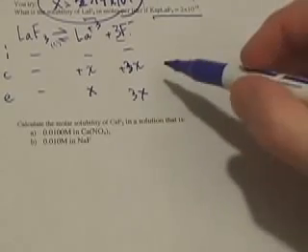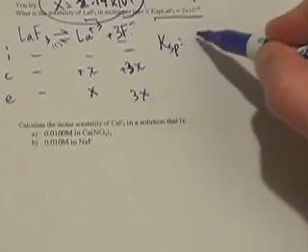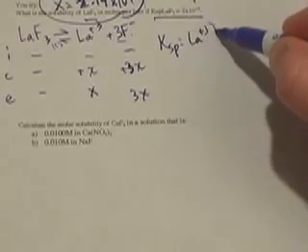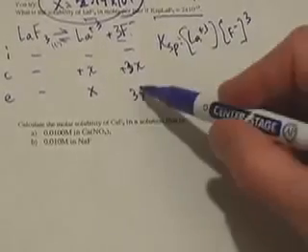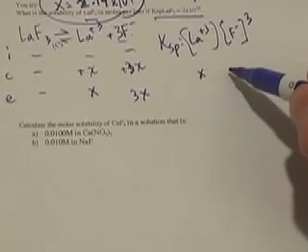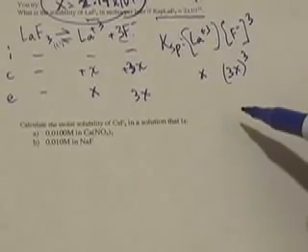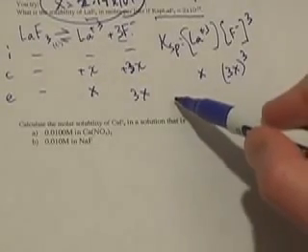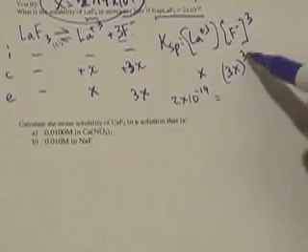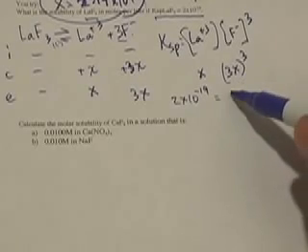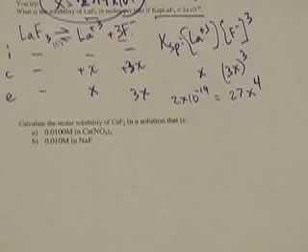And so now I can write my equilibrium constant expression saying that Ksp of it is equal to La plus 3 to the first power times F minus to the third power. And I can put my x's in there. La has an x, F minus is 3x, and don't forget to cube this. And so I'll end up with my Ksp, which is 2 times 10 to the negative 19th, is equal to 3x cubed, which would be 27 times x, so it'll be 27x to the 4th.